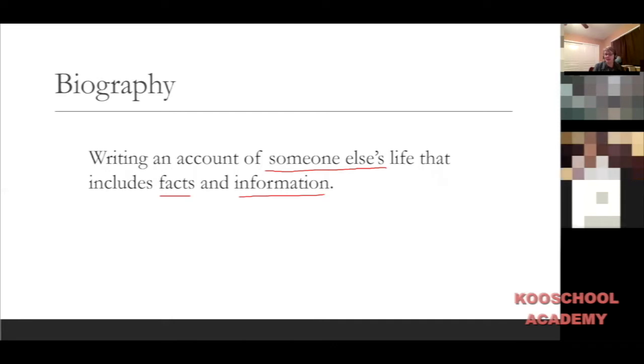and information about. So usually when you're writing a biography about someone, you write about someone who is famous or someone that is your hero. Okay, because you can find information about someone who is famous. You might have a book about someone. You could look on the internet to find information. You might have seen a movie about someone's life. And so you're going to be telling some of those facts in your biography.